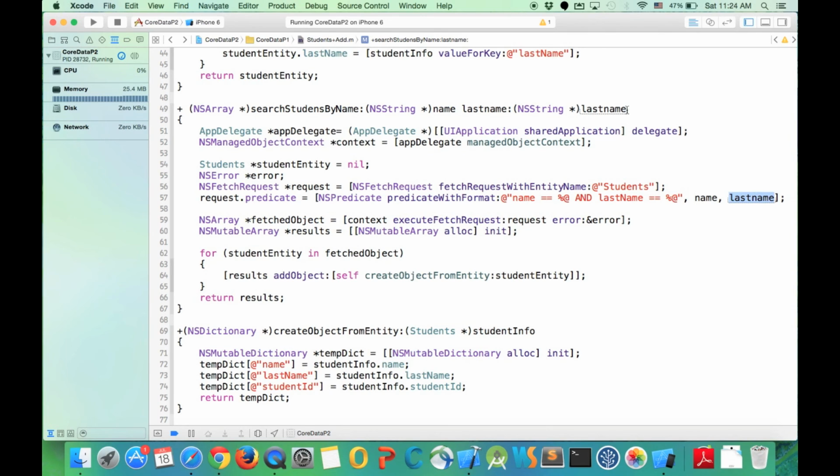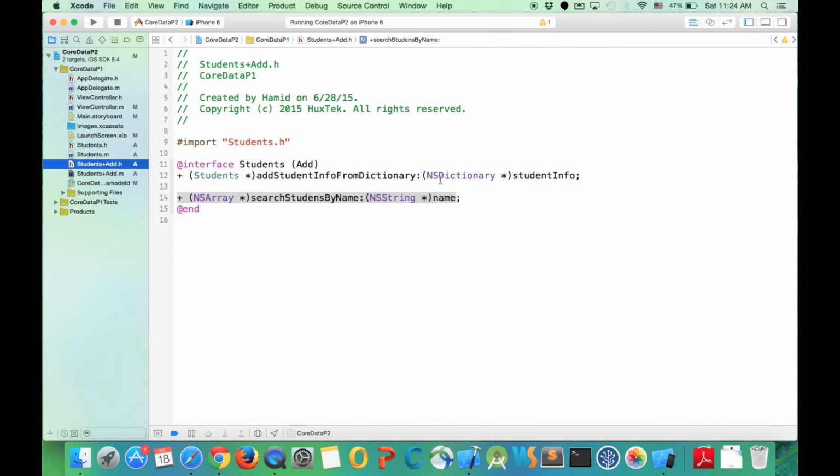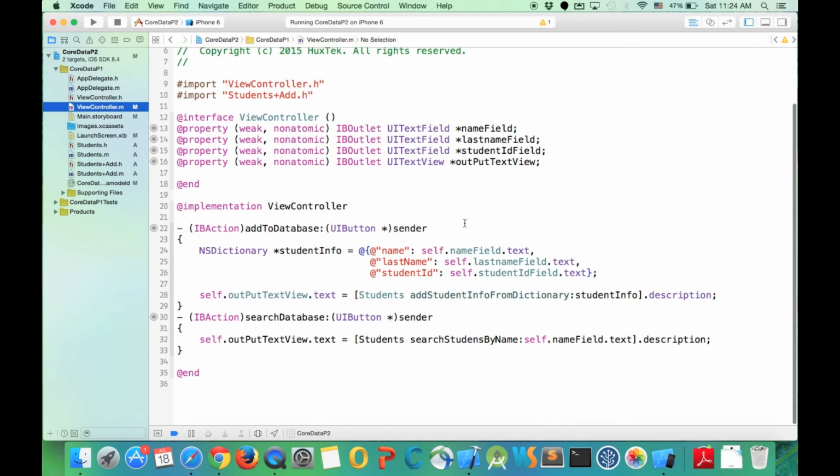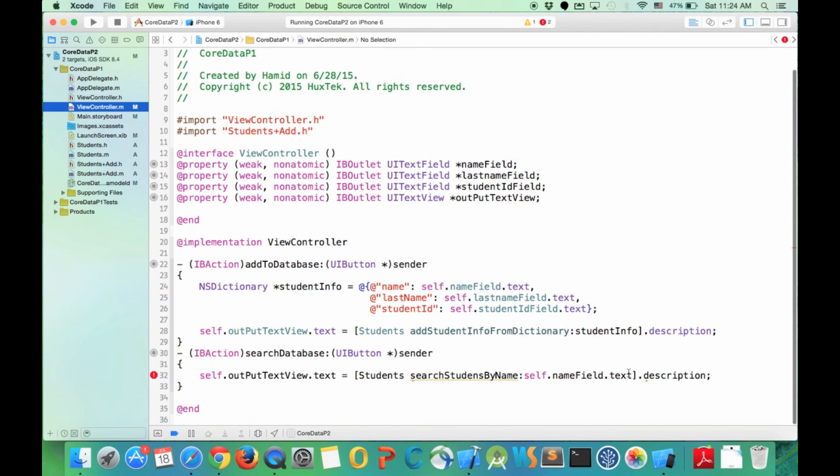So we have to add this to the .h file as well, so all of the other classes can see the changes. Of course, we would have some error here. Yes, we have to add the last name, and for the last name we add this field.